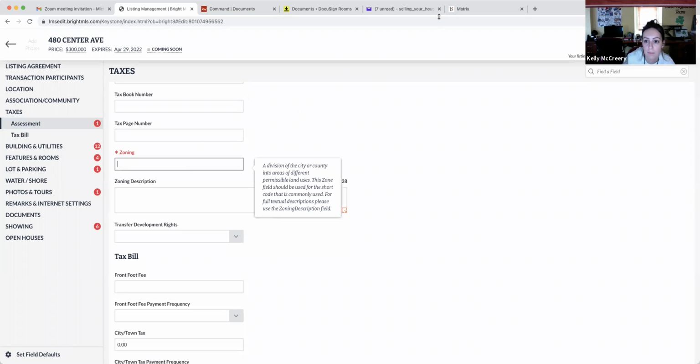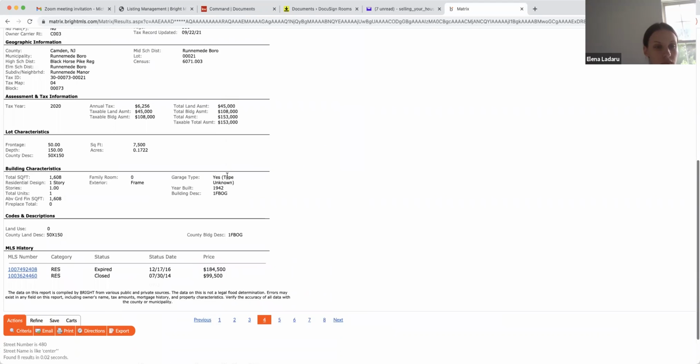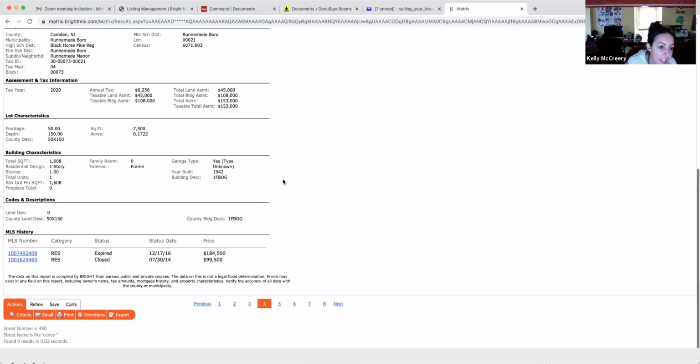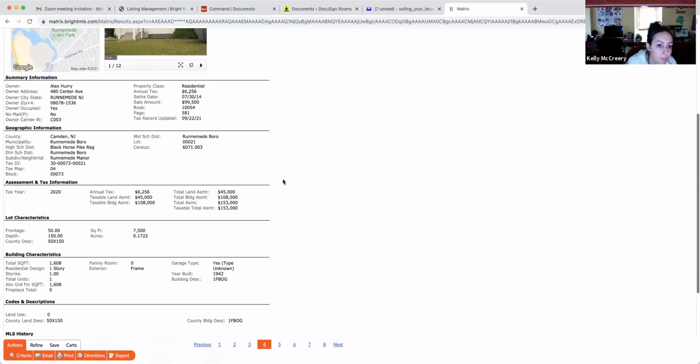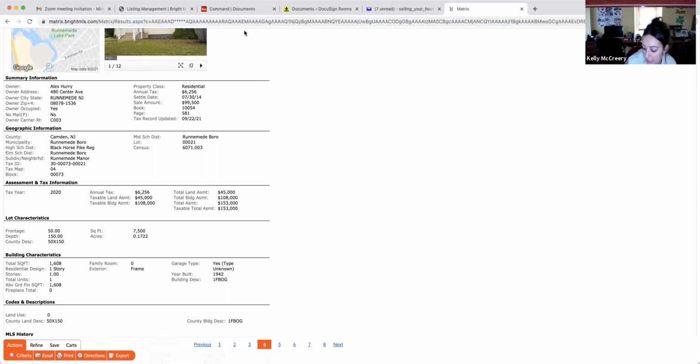So zoning. Let's go see the zoning. It should be in public record. And it's not. I know it's residential. It's a residential single family detached.